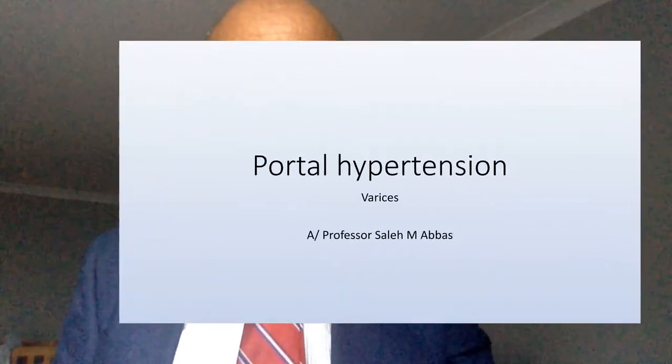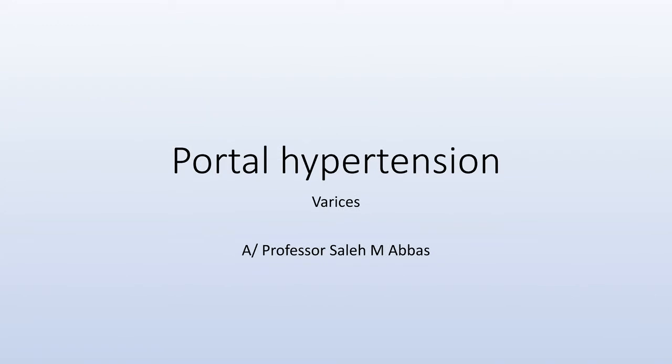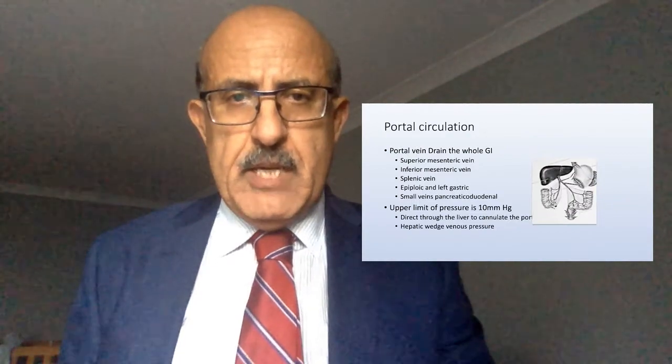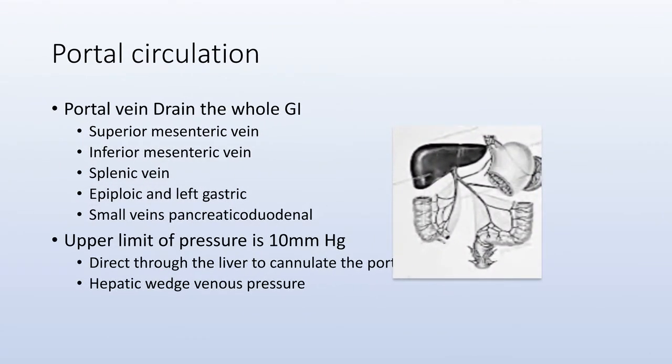As I promised you, today we are going to talk about portal hypertension and variceal bleeding, or bleeding from esophageal varices. Before we talk about varices and how they form as a pathologic entity, we have to learn a little bit about the portal circulation. We know the portal vein is one of the most vital structures in the human body.